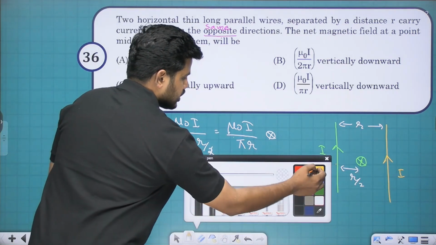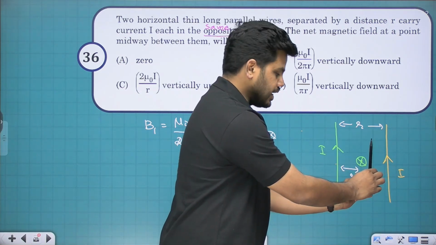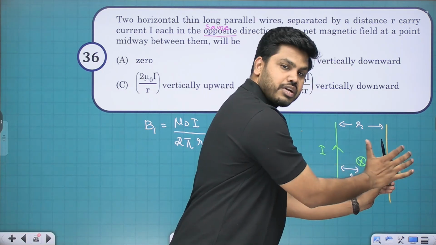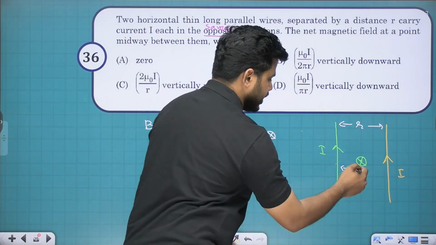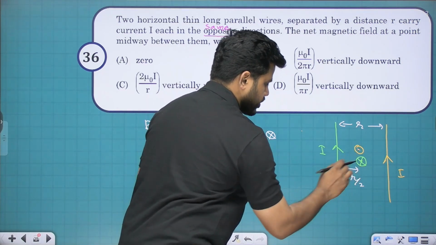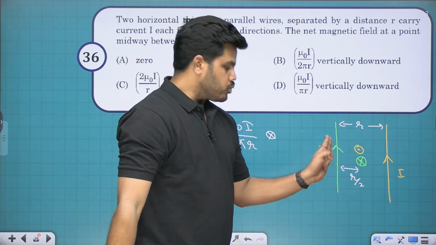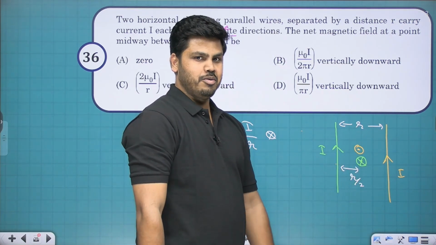Then what about the magnetic field due to the second conductor? See, second conductor also carries a current. Magnetic field due to the second conductor also can be found out using right hand thumb rule. So according to that, the magnetic field is a cross on the right side, but a dot on the other side, right? Left side of the yellow conductor is a dot. So magnetic field due to the green conductor is a cross, due to yellow conductor it is a dot. They are in the mutually opposite direction.